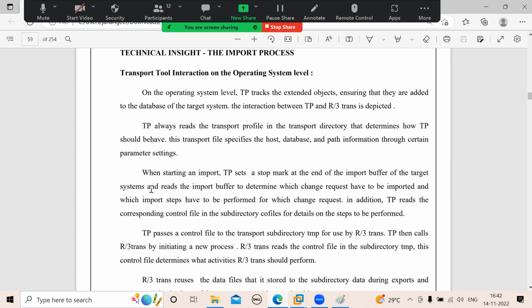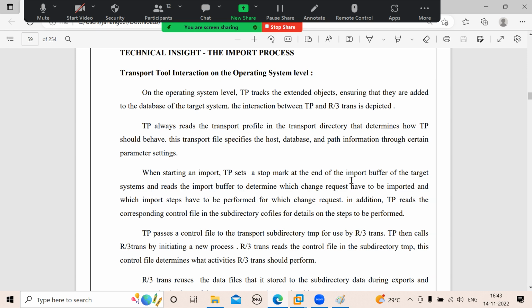Why am I using the big truck button here? Because I am importing multiple transport requests, right? So TP will go and put a stop mark at transport request number 5. Up to that only it will import. Up to 10, whatever transport requests you have in the queue, it won't import. Remember that.